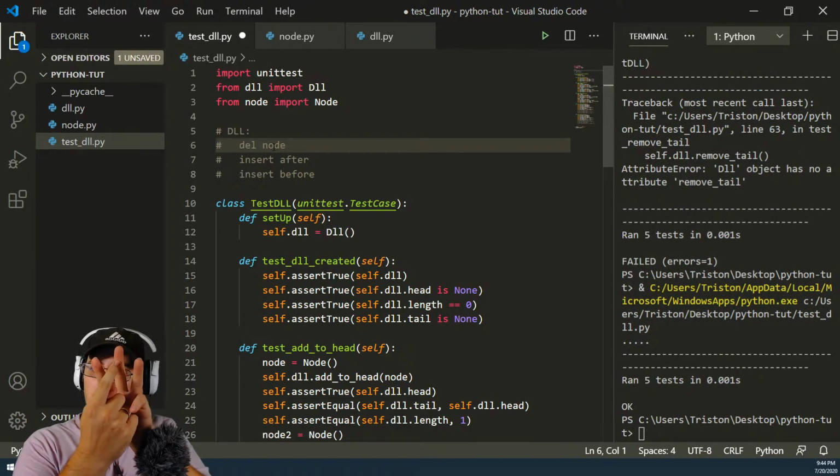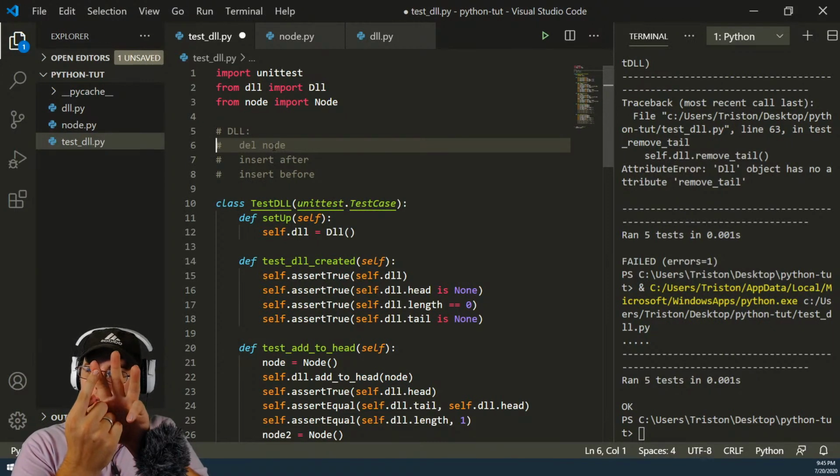So what we do is we take this node's prev, we take this node's next, and assign it to this node's next. So this node will be assigned to this node, and then this node we will assign its prev to this node's prev.